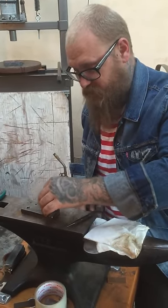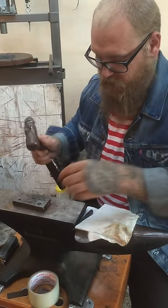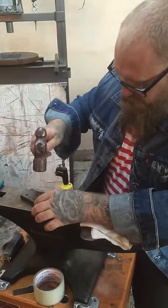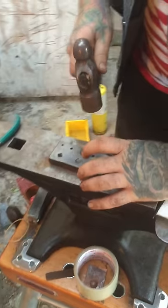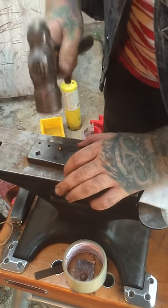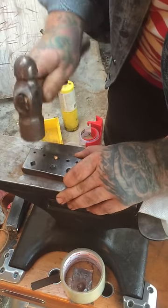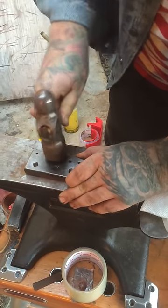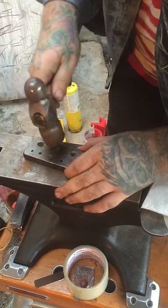This size is obviously too big, so a lot of it will end up mushrooming, but it doesn't matter because it's just for a show. All right, same thing, drive it down and hold it in there. With this thing being as big as it is, there's a chance it'll bounce out a few times, totally normal. Flip it out and draw some of this metal back towards me.